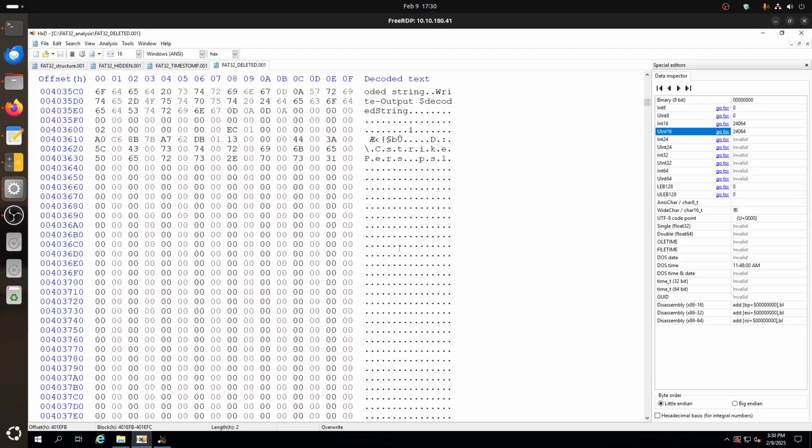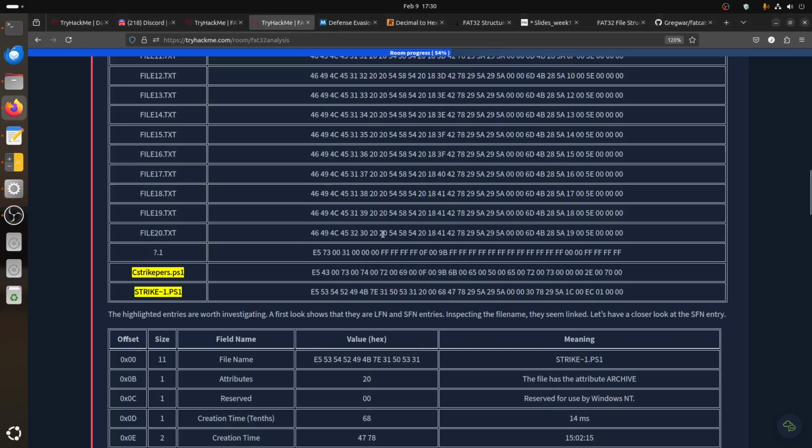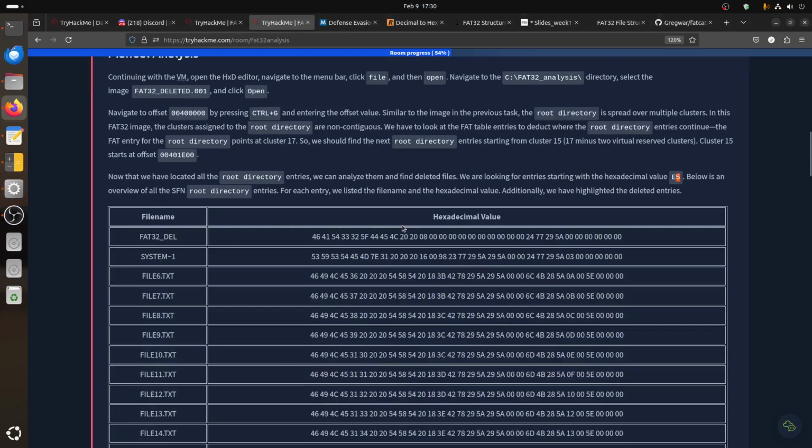Oh, this is the content of the file, the clusters later on. I'm getting a bit confused. Let me go back to what he said: the FAT entry of the root directory points to cluster 17, so we should find the next root directory entry starting from cluster 15.